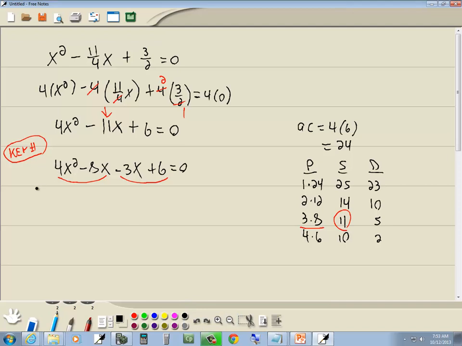The first 2 terms have a 4 and an x in common, and that leaves us x minus 2. The second group are both divisible by 3, and the first term's negative, so I'll factor out a negative 3. And that gives us x minus 2. Now I'll go with groupings to get this parentheses the same as this one, and they are, so I can factor out the x minus 2. Now to see what goes in your second set of parentheses, you can cross out these x minus 2's. And what isn't crossed out is what goes right here, which would be 4x minus 3.